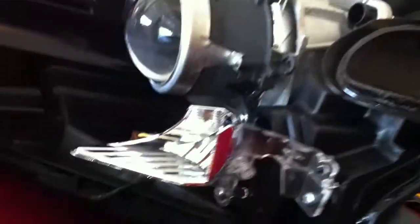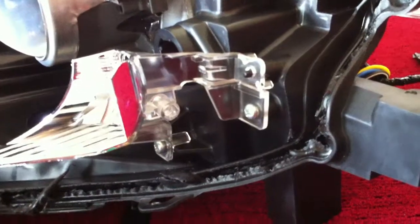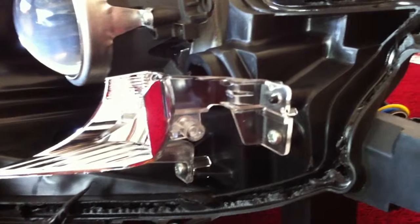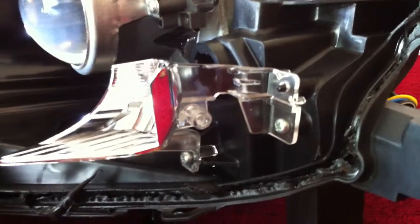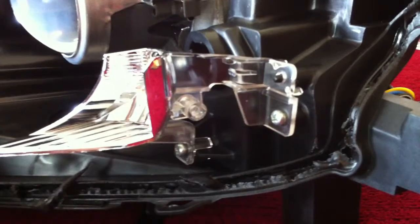The reason for doing it like that is you're not going to wire them to your parking light. You can wire them to a switch inside the cab of the car. You're going to need a ground, and then you're going to need to run your positive wire to a positive somewhere on the car, the fuse box, and then run that positive to your switch. Then run it back to your light. Flipping the switch, you can turn them on anytime you want.